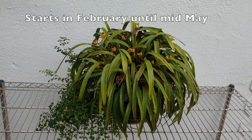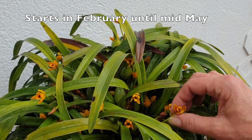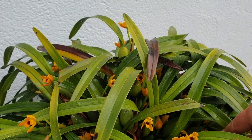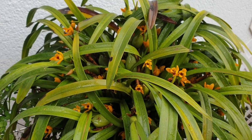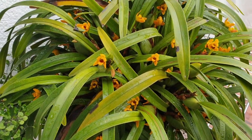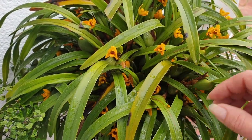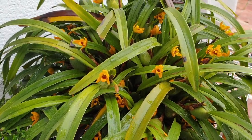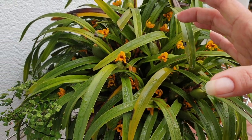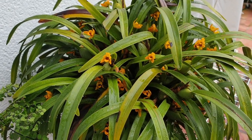And it blooms like there's no tomorrow. I've heard from the orchid room that hers are fragrant — trust me to get one that's not. I bought this at my local garden center on the discount table, which was a big surprise. I think they only ever bought one, and it was never bought because nobody knew what to do with it. So I saw it without the flowers — it was like a little tiny plant, normal kind of size. And this is what it's done in two years.